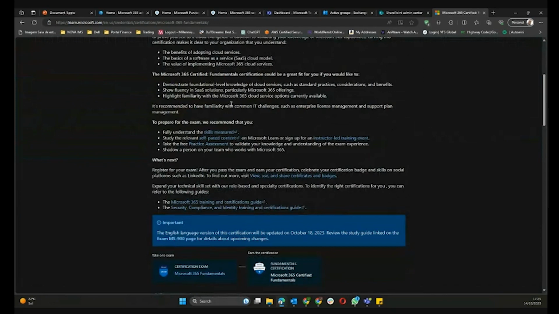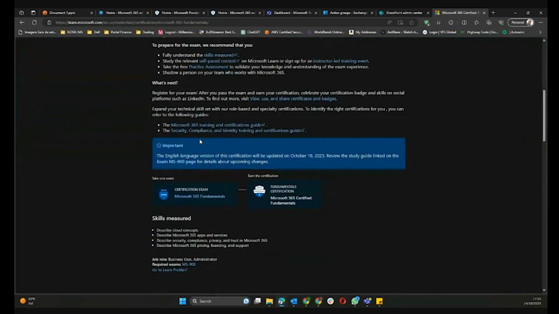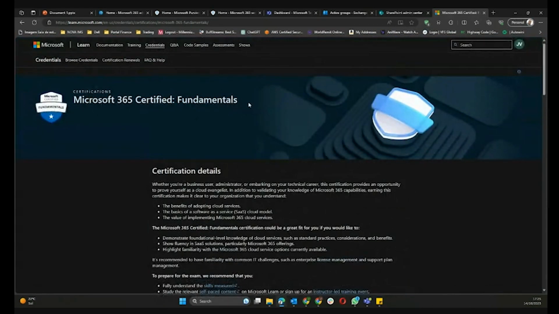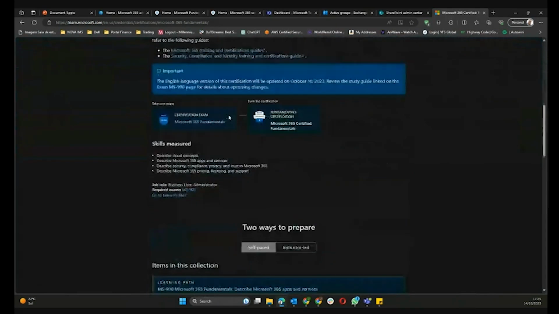Just try to write it, and it gives you a brief overview of everything in Microsoft 365. It's basic. It's the simplest certification that you can write just to test your skills on it.